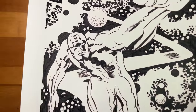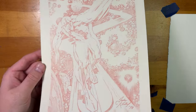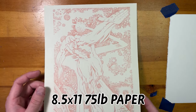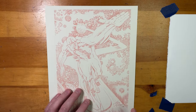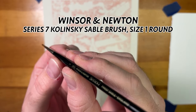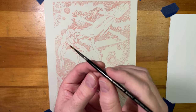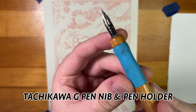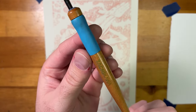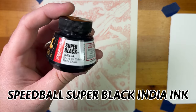I've been using this paper that you can print through the printer no problem — it's got a lighter front side than the back, it's a thicker paper, not cardstock, but it goes through pretty well. I've been using the Winsor Newton size 1 Galinsky sable brush — better for letter page size, I think. It gives you enough detail and enough ink without too much ink at one time. I'm using this Tachikawa G pen nib and pen holder, which comes in very handy for background work where I'm trying to be very precise with the lines.